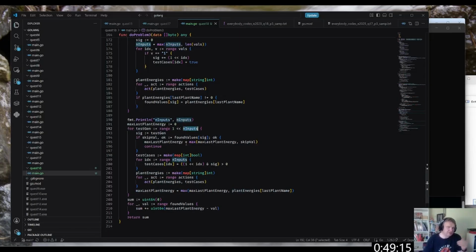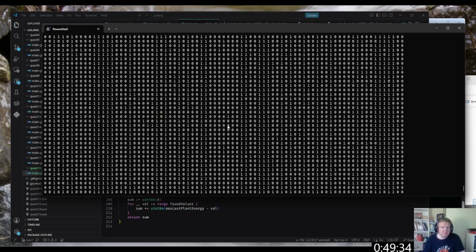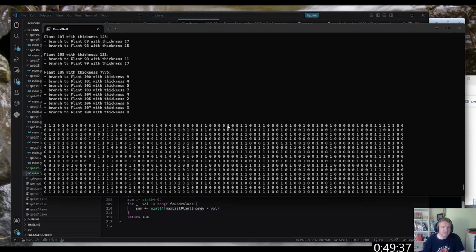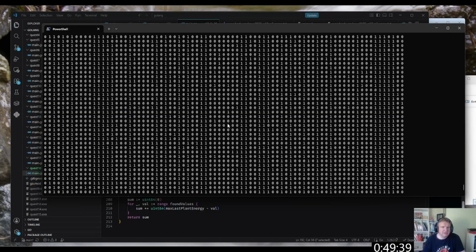Like, it couldn't have. This, one left 81, that must have just rolled around to 0, so test gen was just 0, straight up.